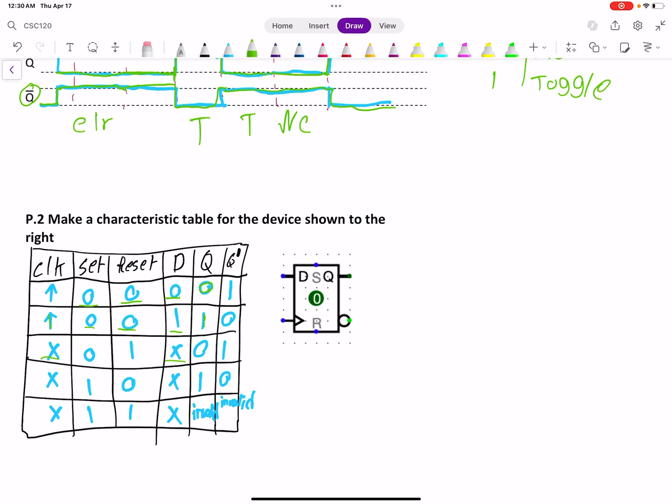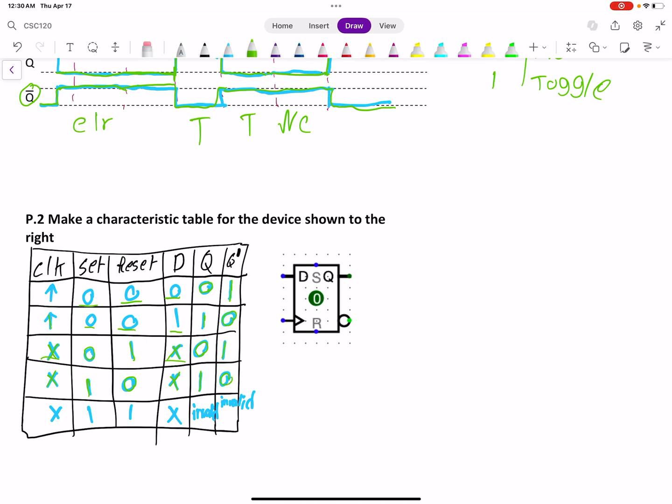Now let's say we have 1 in the reset and 0 on set. That means we're not going to care about the D value and the clock values, and our output is just going to be 0. Whereas if we have it the other way, where set is at 1 and reset is at 0, and still the D and the clock are don't cares, then our output is actually going to be at 1. And remember, Q prime is always the opposite of Q, so just 0, 1, 0, 1, 0, it's always the opposite.